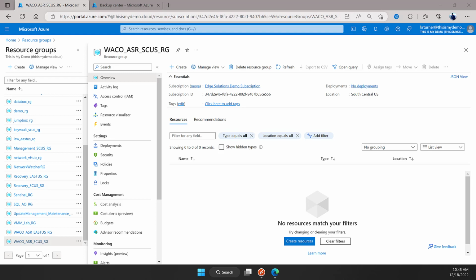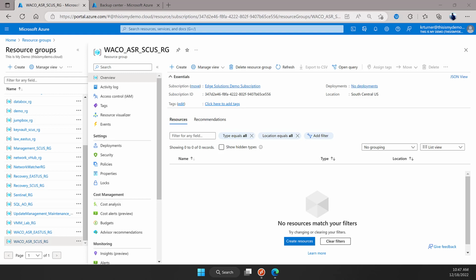DNS and Active Directory is very important, something that we should talk about. For my environment, I do not have any domain controllers running as VMs. I do not have a virtual network gateway to my on-prem environment. So that's the whole point of me replicating a DNS server up in this demo environment, so I could have that capability to be able to authenticate these VMs still during testing purposes.